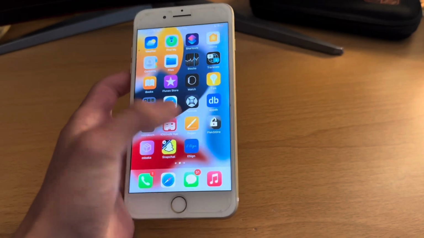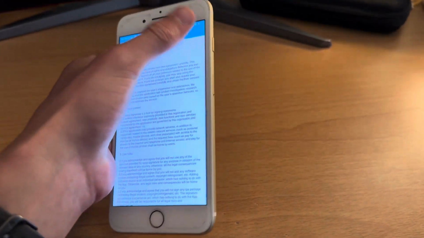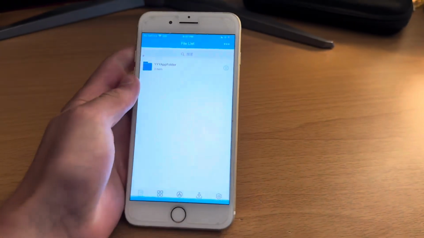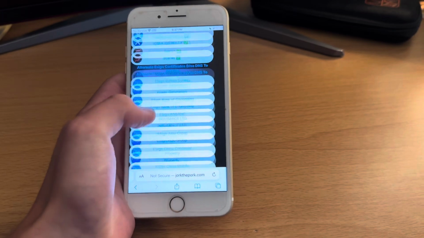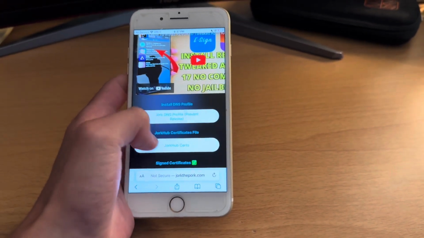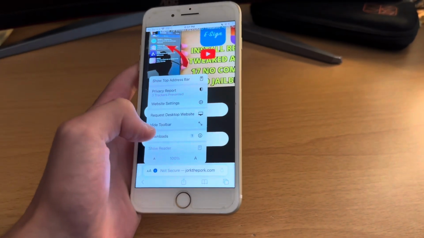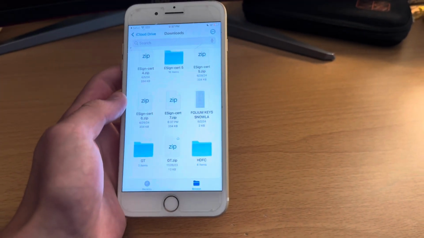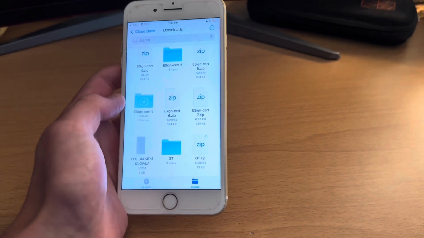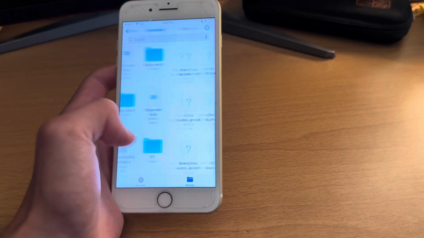So then we can head into eSign, and it will work just fine. Like so. There is one more thing we need to do. If you head back into jorkthepork.com and you head over to the Jork Hub search thing, you want to download the certificates provided by eSign. Basically, what we're going to do is open it up in our files and then unzip it, and you'll get this page right here. You can see it's a folder that says eSign Cert 6.